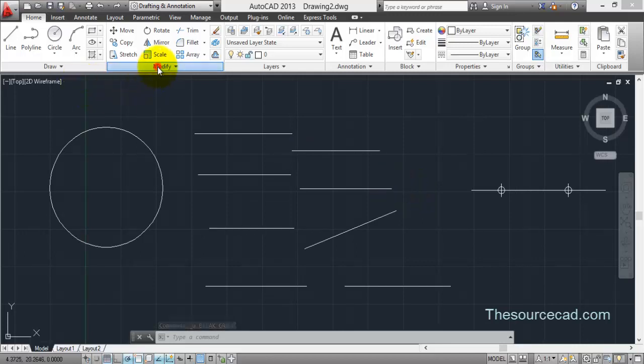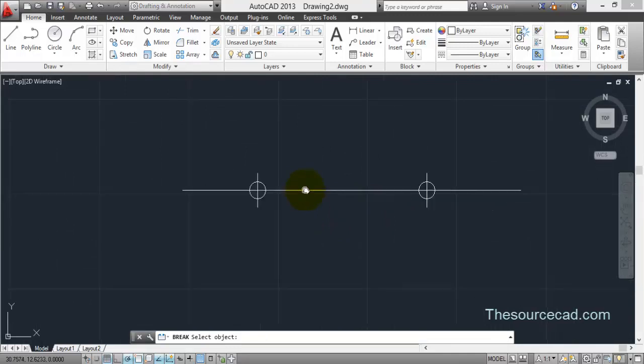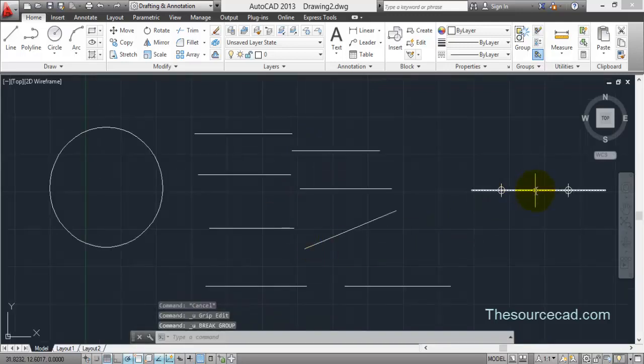Now let's go to Break at Single Point. You can see that this is a completely single line. Once you click on it, the complete line is highlighted. This is a single unit. If you want to break it into 2 different units, you can do so. Select this, and now it's asking me for only one breakpoint. I'll select this middle point as the breakpoint, and see, here are the different lines. This line got separated into 2 different lines. Now you can select and move them. So this is what Break at Single Point does.